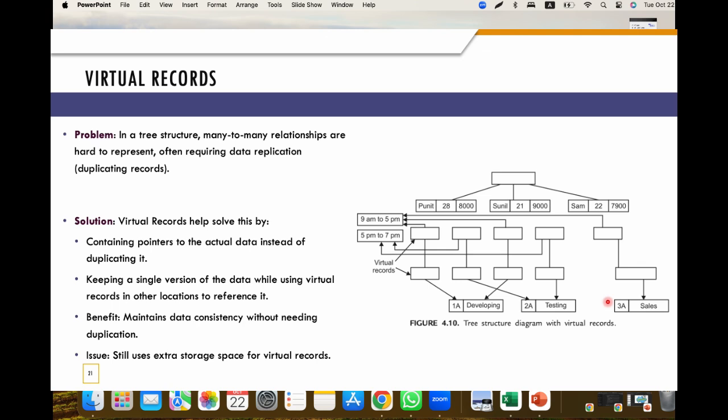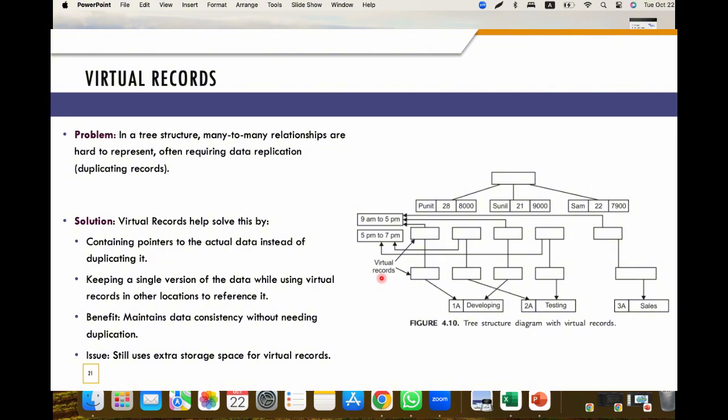Typically in a hierarchical structure, if an employee is part of multiple roles or departments, their information might need to be duplicated under each role. This will lead to data replication.